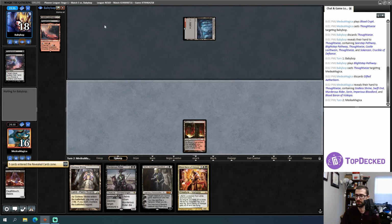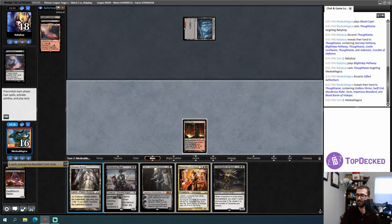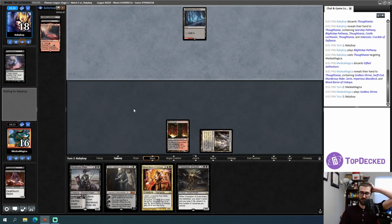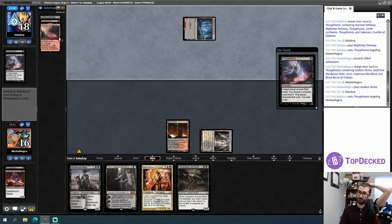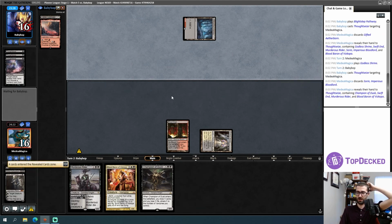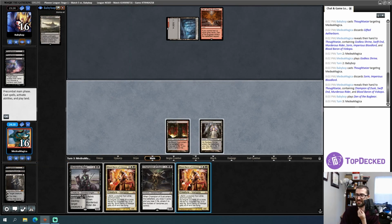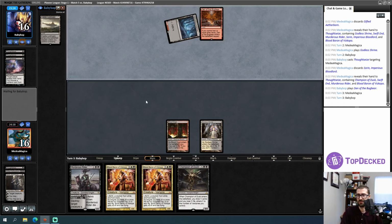I just assume you take the Gifted Aetherborn this turn and then go for the Sorin the next turn. Multiple Thoughtseize effects absolutely pick apart my hand. Also, missing a land drop here is real bad, because it gives my opponent's Thoughtseizes more time to be good. So, for example, now they can use another Thoughtseize type effect, take a Murderous Rider. But I guess that's a third one, actually, because I took one out of their hand. But the same logic holds true.